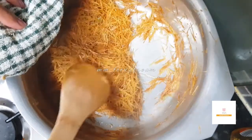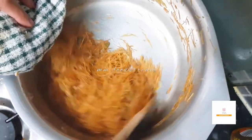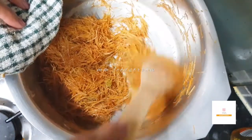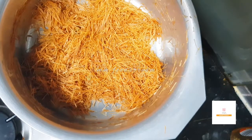It has reduced in the volume and the color has changed. At this point, you can add dry fruits. I have added the raisins. You can add anything of your choice.